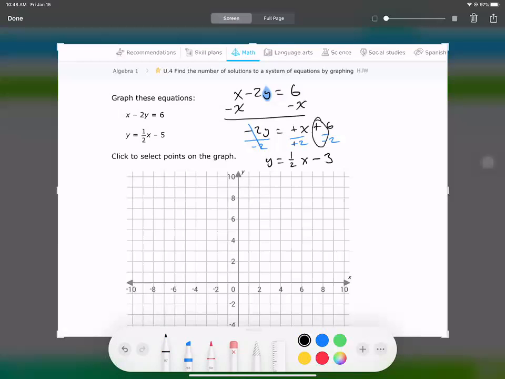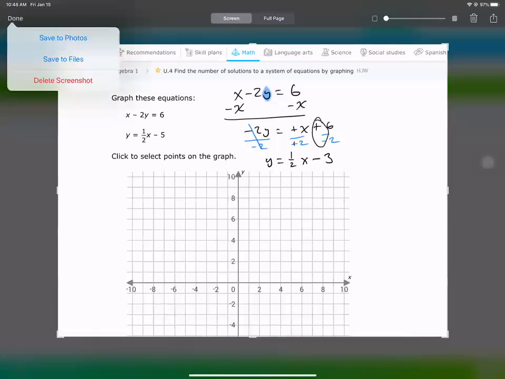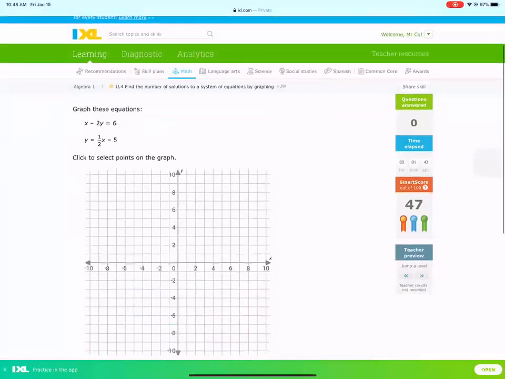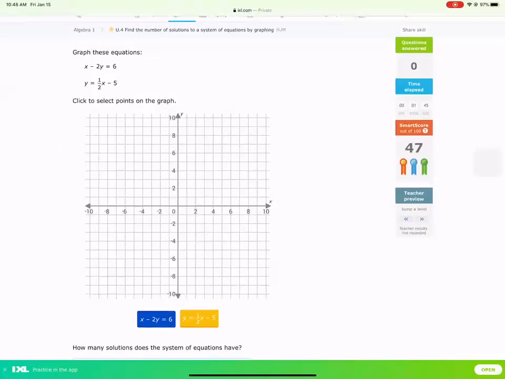All right, so let's go ahead and graph this. Y is equal to 1/2 x minus 3. Let's go ahead and put the minus 3 on the bottom here. Negative 3. And we said the slope is 1/2, so up 1 over 2. Let's graph the second equation. That's nice, they give me the slope-intercept form. Y-intercept is negative 5. Slope is up 1 over 2.